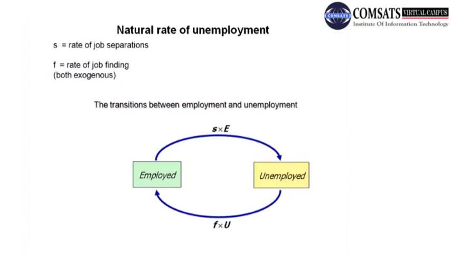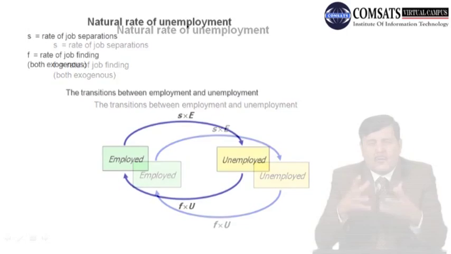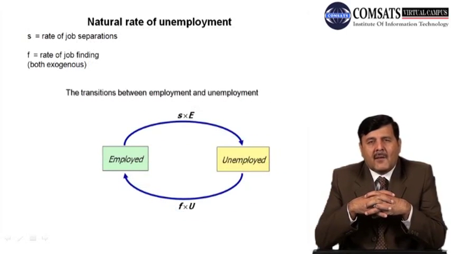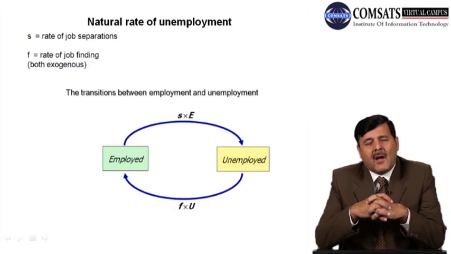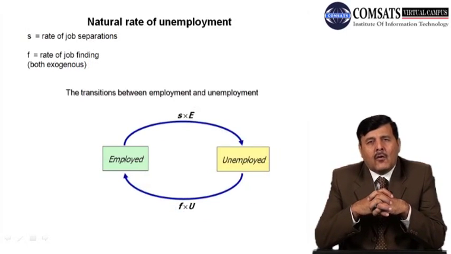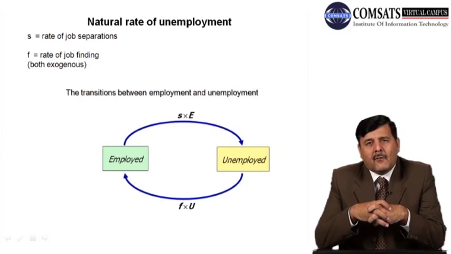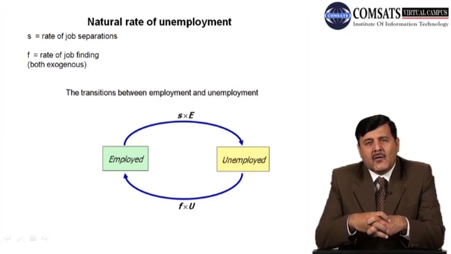So this is a circle, ye chalta rehta hai. That is the fraction of the people who are separated, wo log jo unemployed hue, aur ek fraction of people aise hain jo unemployed the, unko naukri mil gayi. So this is the circle, and this is how the economy works in case of unemployment. Kuch log jo berozgar hote hain, unko rozgar mil jata hai, unko naukri mil jati hai, unko kaam mil jata hai, aur kuch aise employed log jo naukri pe hote hain, they become unemployed for a certain time, kuch arsey ke liye berozgar ho jate hain.